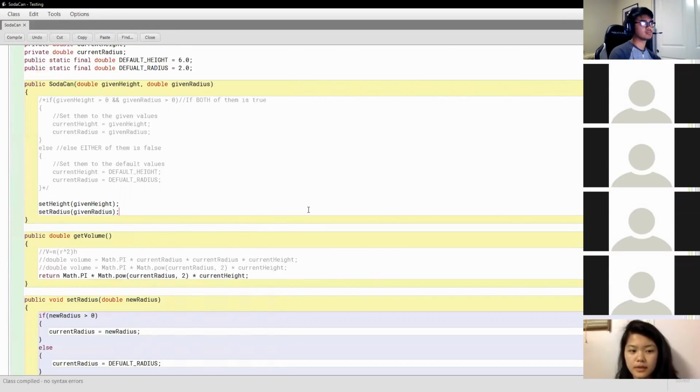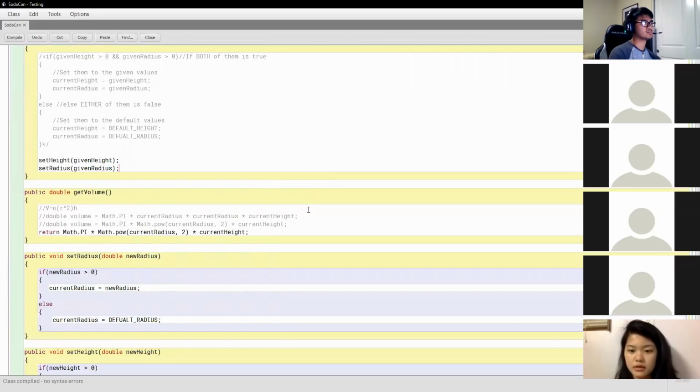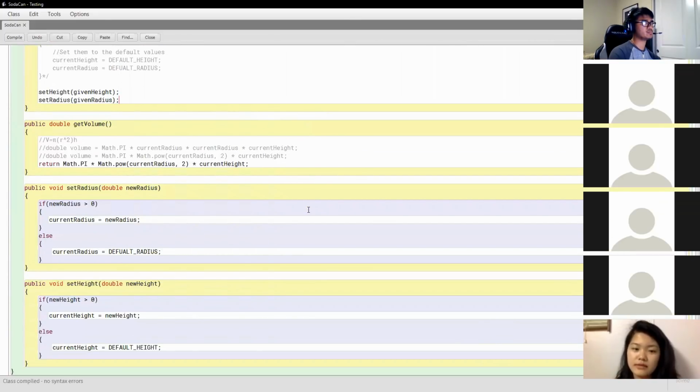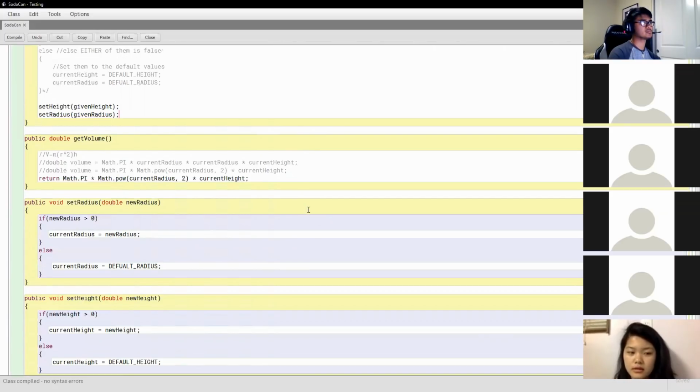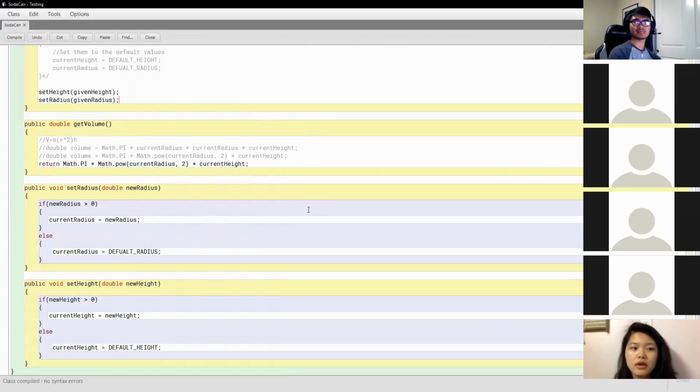But essentially, it would do the same thing as typing if else here. So if you want to save time, and you notice that set radius and set height are there, and you know the constructor is asking for height and radius, you can actually do this in 2 lines for the constructor.